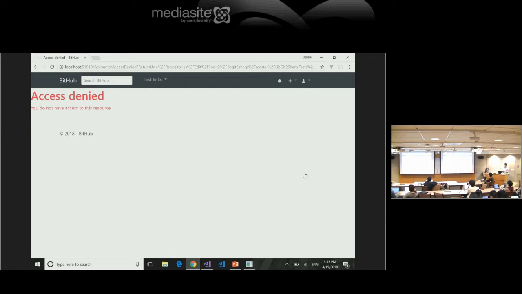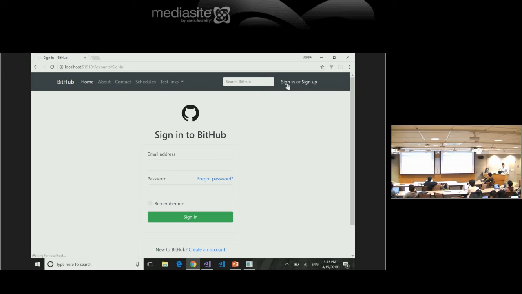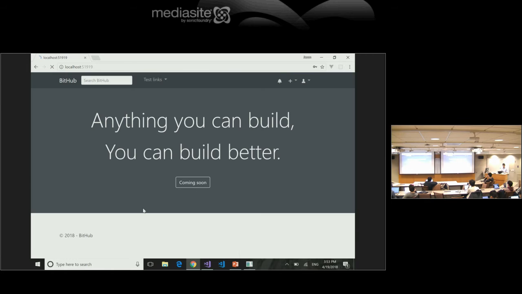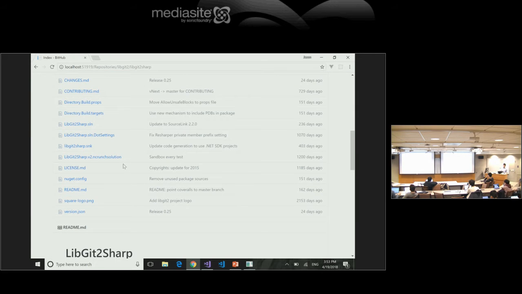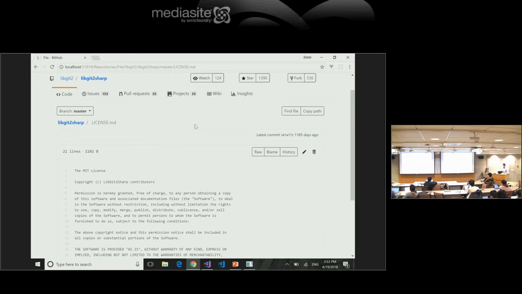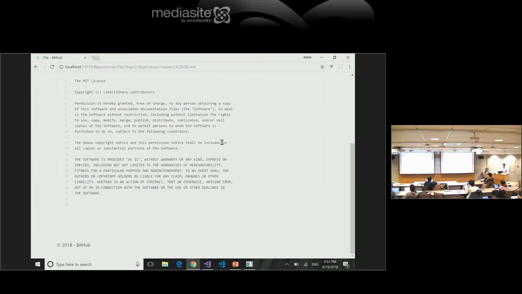You will be prompted here, and instead we're going to log out and log into the user account. Okay, I'm just going to open a random file, and now we can edit.